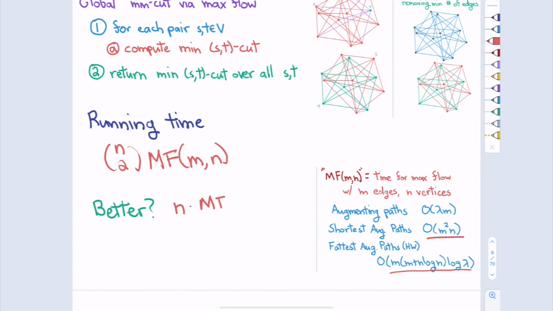You could get n max flows by fixing s and looping over all choices of sinks. Similar in spirit to introducing a super source, but it's more like fixing a single source. Anyway, so you can reduce global min cut to a bunch of s-t min cuts. Our fastest s-t min cut, strongly polynomial and independent of the size of the cut, is still m squared n among the algorithms we've done together.